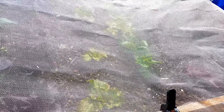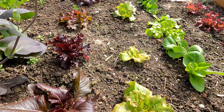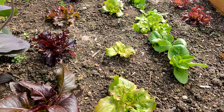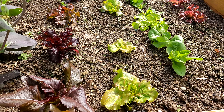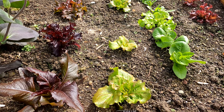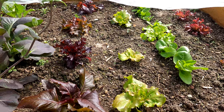We've got a couple of rows of lettuce at the back here - let me just take this clip off and have a look under the cover. They've taken off, going great guns now. There are a few different varieties in there: Lolo Rosso, Canasta, Little Gems, and Cosmic Crimson Crush that we got from America. The lettuce should be ready soon enough.